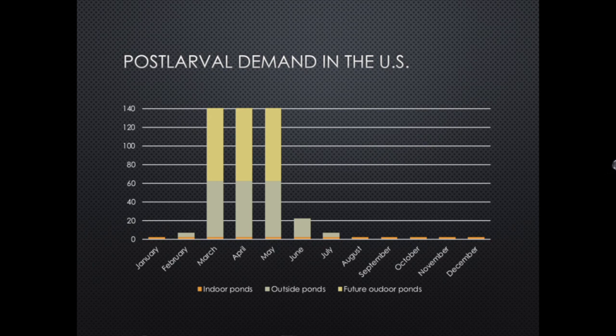So, demand in the U.S. — at least until 2016 — for indoor farms is normally about two to three million post larvae across the industry per month. A lot of things are changing, with companies in Canada and Minnesota trying to make bigger indoor shrimp farms that will increase those numbers. But the steady production from January to December is about two to three million PLs. So when people tell me we should have more hatcheries in the U.S. — well, two million post larvae is about $15,000 in gross income. I wonder what kind of biologists you can pay with $15,000 without even accounting for costs. If the industry does not grow, it's the chicken and the egg problem.